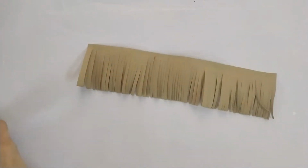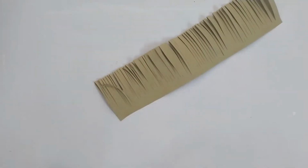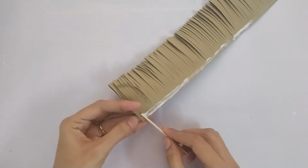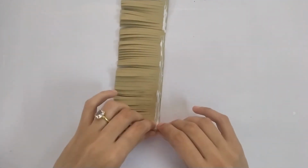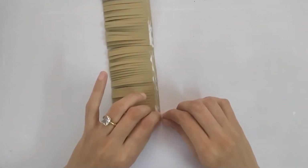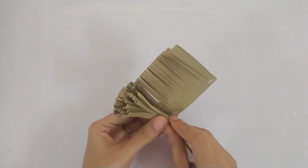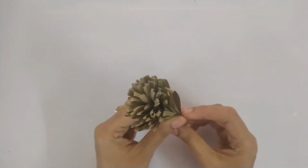I'm going to apply this Fevicol again on the edge. I'm keeping this stick here and gently rolling the paper. Roll it nicely, gently, and do not leave any distance. So we are making these paper flowers, origami paper flowers. You can make these flowers in different colors, red, pink, blue, or yellow. That would also look really nice.